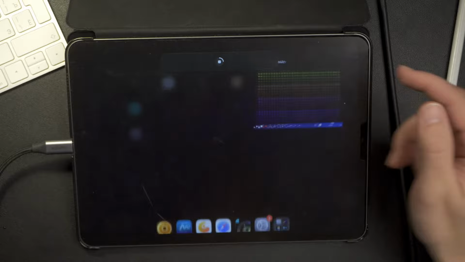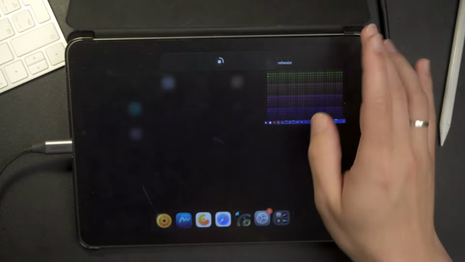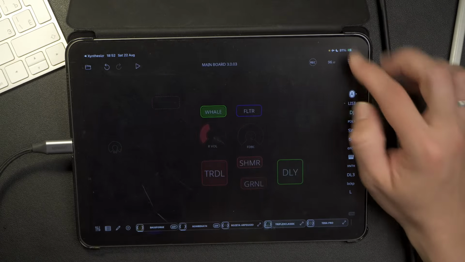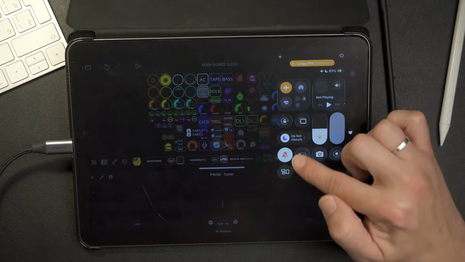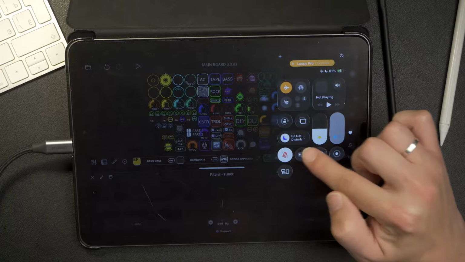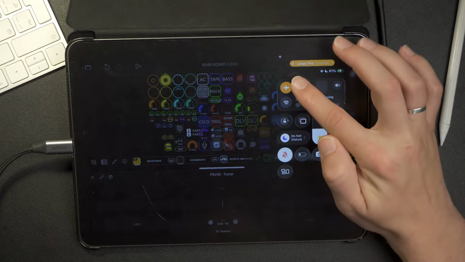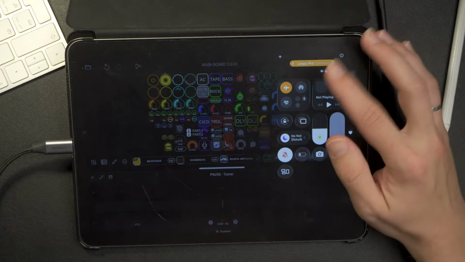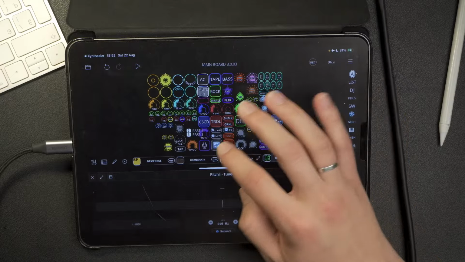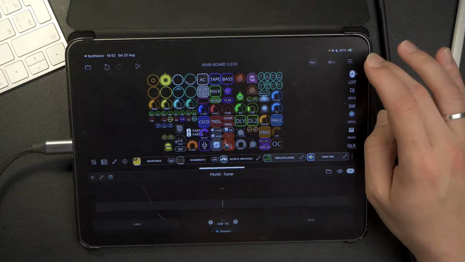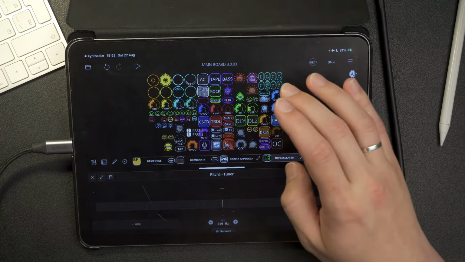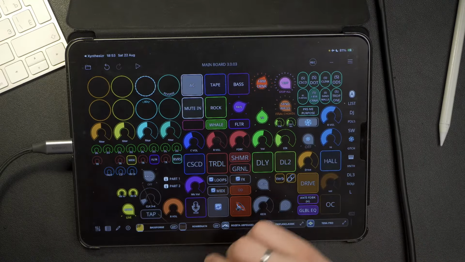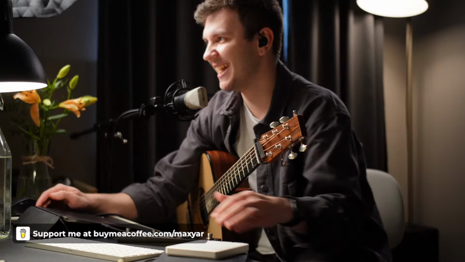It starts this synth that I used to have. It toggles the iPad to mute, don't disturb, airplane mode off, Wi-Fi off, Bluetooth, everything off, and just looping. So let me start again. Sorry for that.